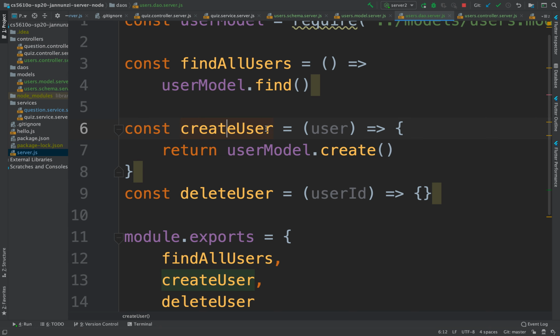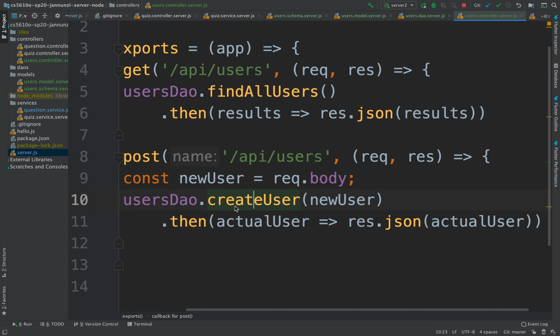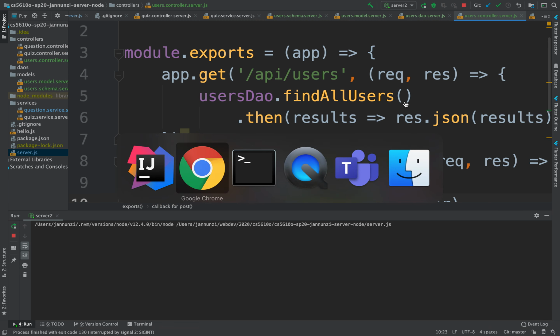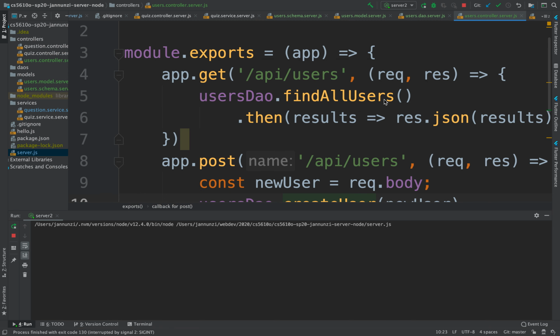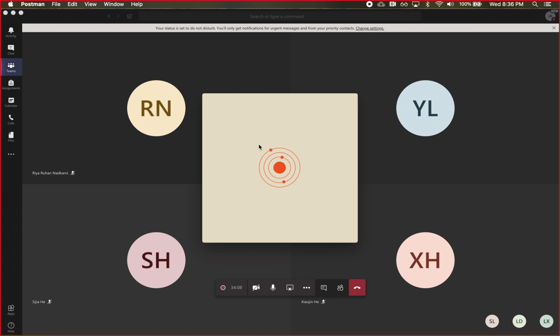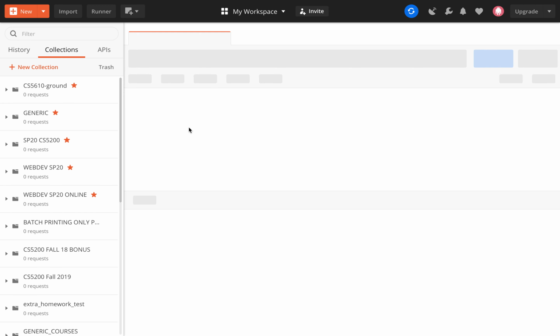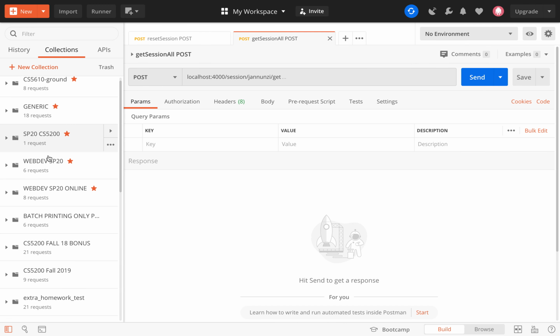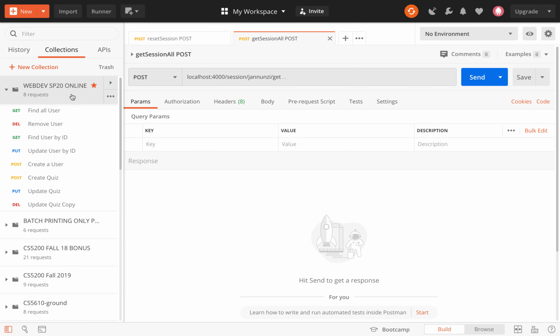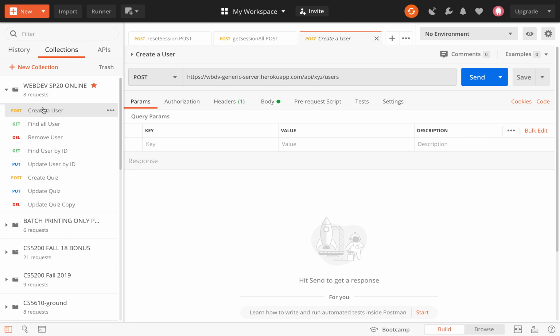Okay, so anyway, this create user is being used by the users controller for this POST. So let's try posting here, and let's see what we get. I'm going to restart the server, and I'm going to head over to Postman, and we're going to try and post to here. Okay, so here's Postman, and let's try posting there. Let's see, I think it's this one up here. It's this one over here. Let's try and create a user. Looks like we already have a post here. Let's see if we can use this one.